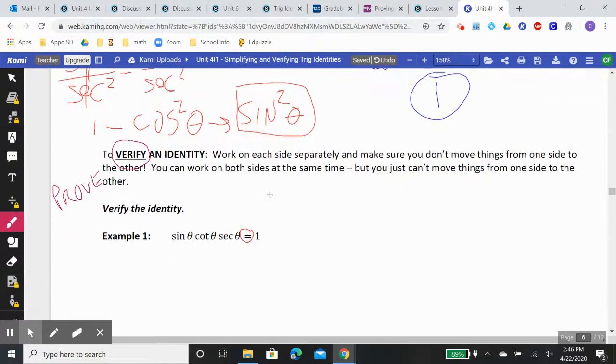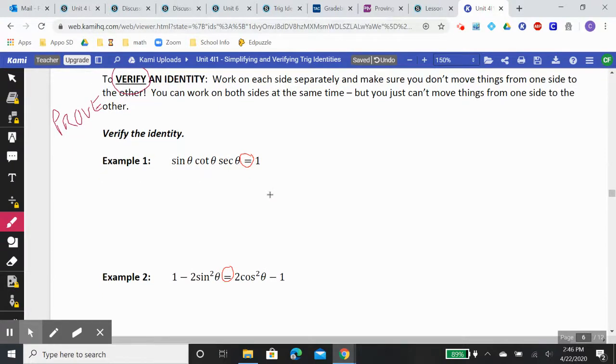But now in verifying, we have two sides. We have a left side and a right side. You know that it's going to have to equal one of those sides. Okay? So it's one thing I like more about verifying. At least you know what the answer is. You just have to work towards it. I think I mentioned before too, these are going to be a little bit more in depth. These problems may take more steps, but you should really max out at 5 steps. If you get to 5 steps and you don't quite have that answer, unfortunately, you've probably done something wrong. So you need to go back and retry it. So don't get frustrated.